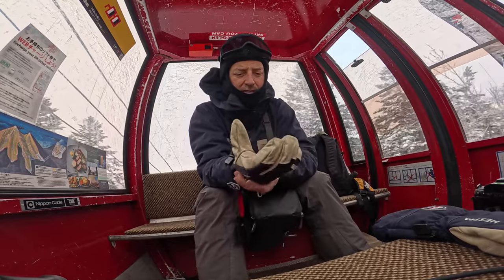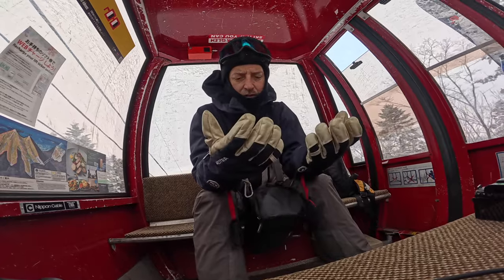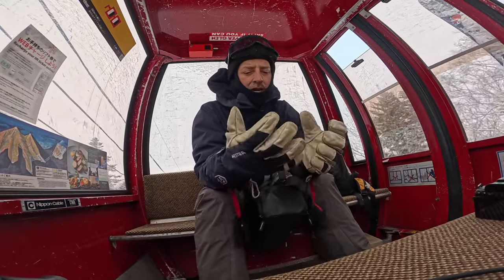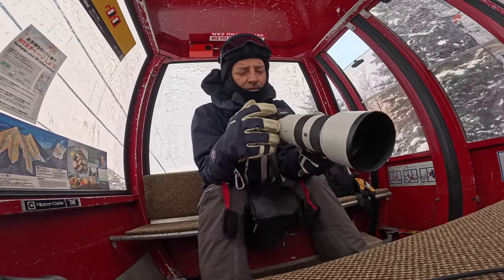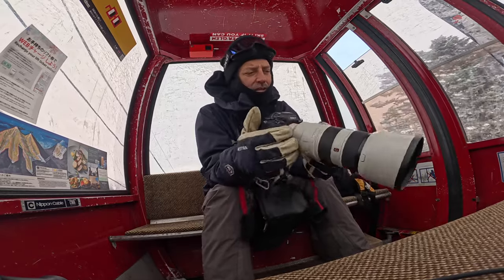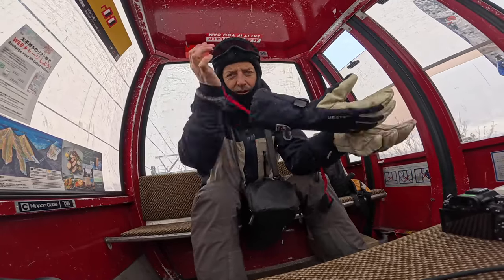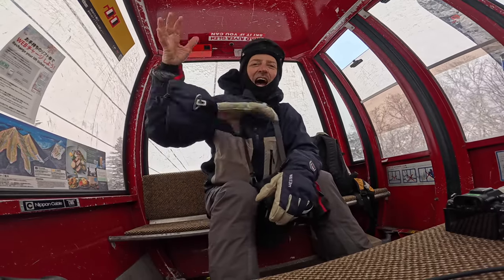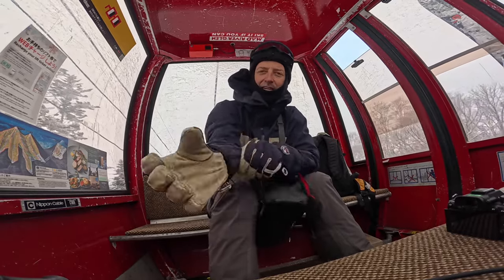But I also, as you can see, shoot mostly just like this. It's too much trouble to take the shell off every single time you want to get a photo. So unless I'm stopping to concentrate for a couple minutes, I usually just shoot like this. It is kind of unwieldy, but as long as you can hit the shutter button and the plus minus dial. If I'm getting into any detailed settings, of course, then I'll take off the gloves. And you want something with a little wrist gaiter so that you can take your gloves off, because most of the time I'm doing it with my mouth. That's the usual maneuver. And then you want to be able to put it back in easily.